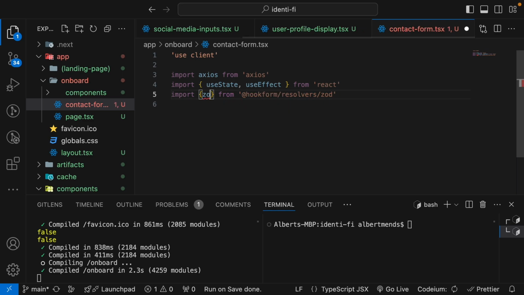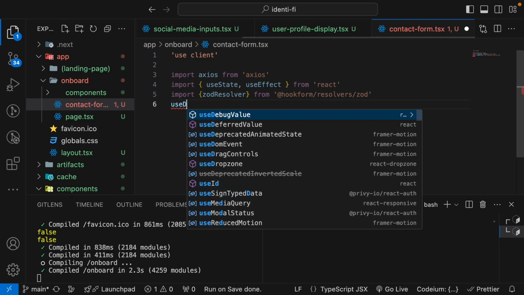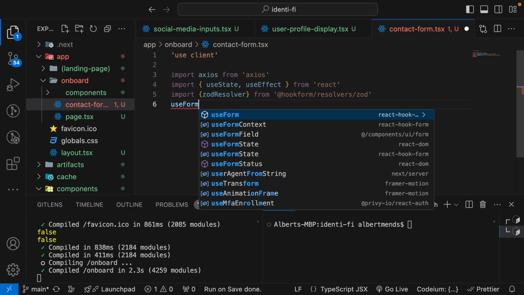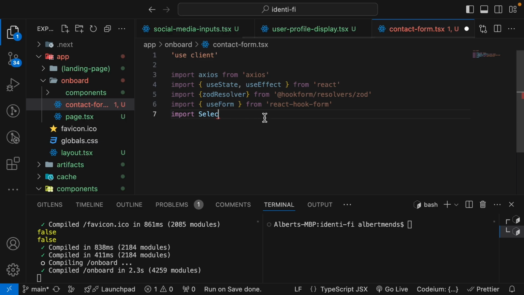So we have the ZOD resolver, and we're also going to use form from React hook form, and then we are going to import select from React select.